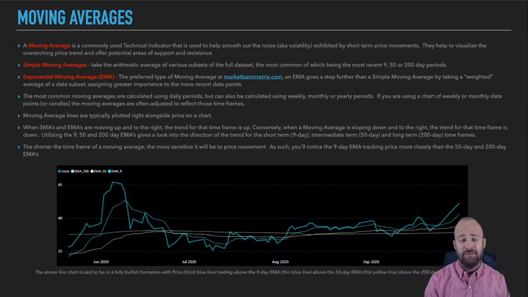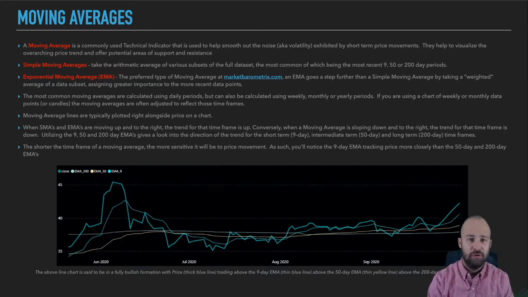So broadly, a moving average just takes a subset of the most recent price data, typically 9 days, 50 days, or 200 days. It's going to add all those close prices together and divide them by the total number of days. The resulting number is going to give you a data point for that moving average on that day. Exponential moving averages and weighted moving averages are calculated very similarly to simple moving averages, only they give more importance to the more recent readings. The math for each is a little bit different, but generally just know that exponential moving averages and weighted moving averages are going to be more reactive to recent price movement.